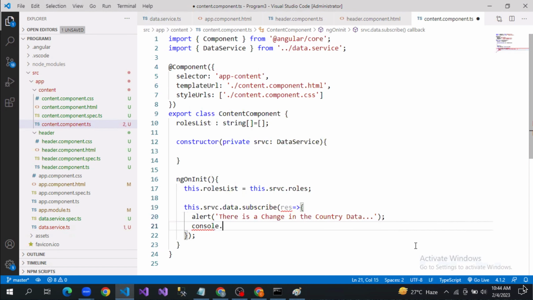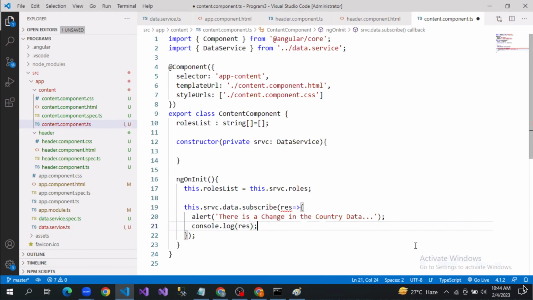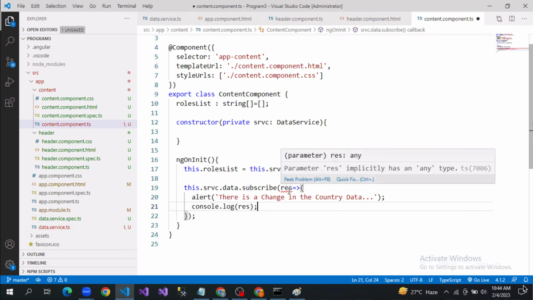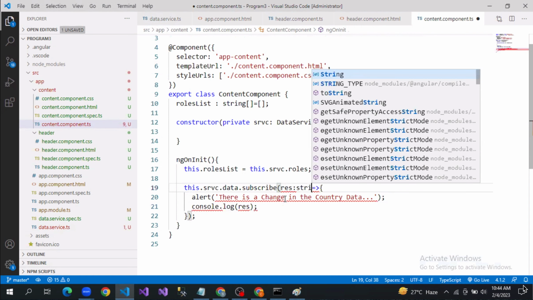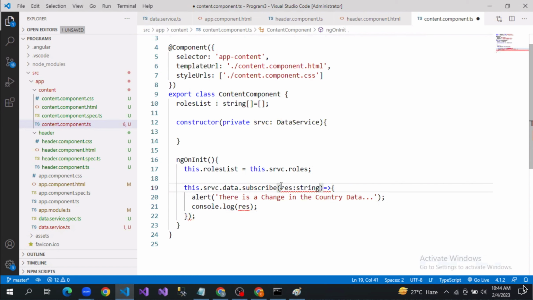Console dot log result. As I am passing a string, I declared this as string.